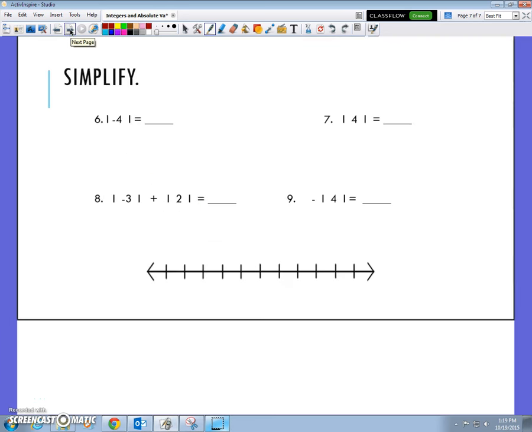So as I'm looking at these examples here, let's take a look at number 6. Those two bars represent absolute value. Here's 0, 1, 2, 3, 4, -1, -2, -3, -4, -5. Here's -4. Now, 0 is like the center of the math world. 0 is very important. 0 is the middle of everything, where everything happens. So 0 is going to be really important for us right here.